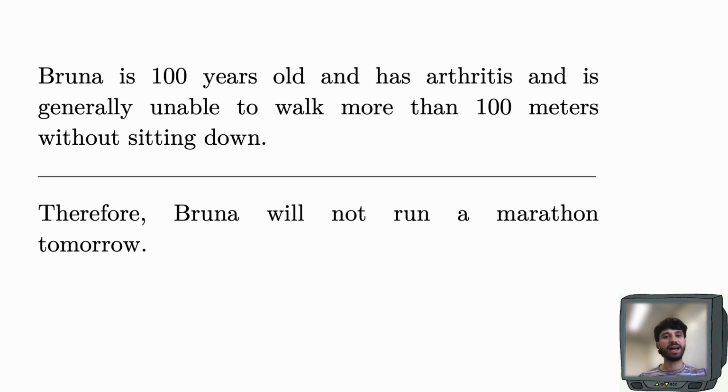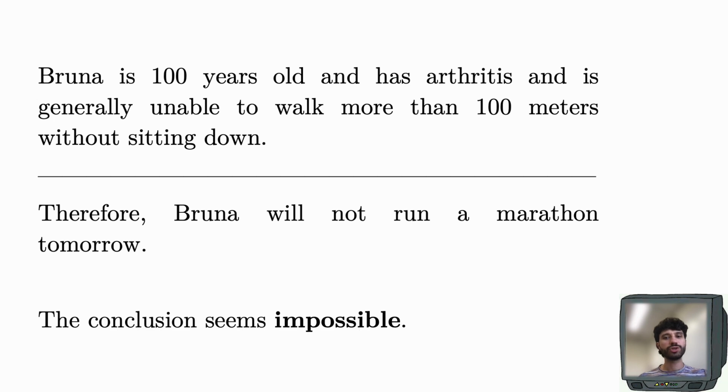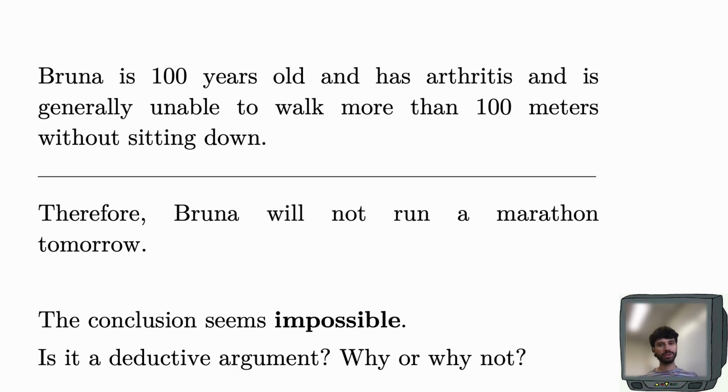Seems to be a good argument, right? Now, is it a valid argument? Well, the conclusion does seem impossible. So is it a deductive argument? So stop this video and think for a second why you might think it's a deductive argument or why you might think it's not a deductive argument. Okay, spoiler alert, it's not a deductive argument because here the notion of possibility that we care about is a little bit different.